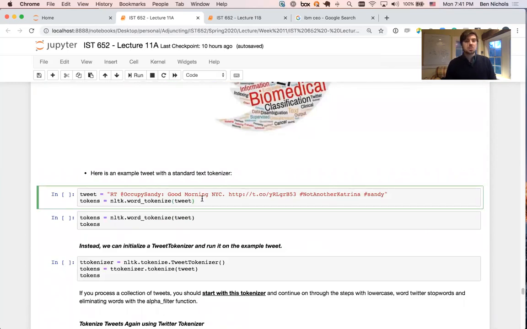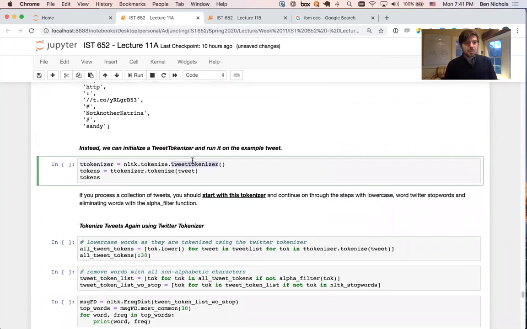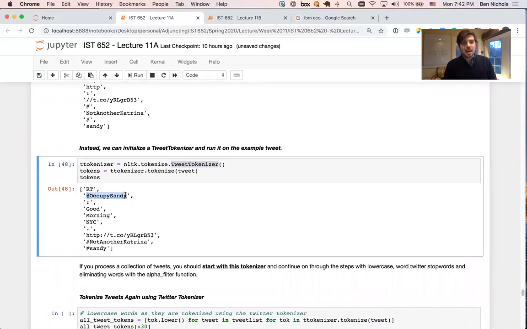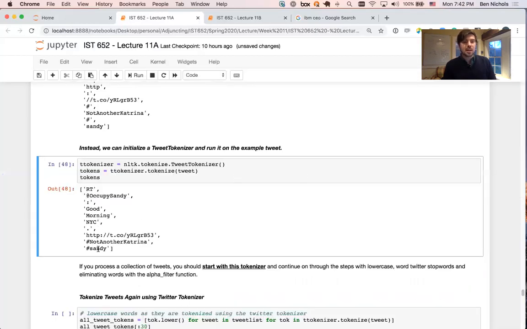Okay. Now note, if you're specifically going to analyze Twitter, beyond the English tokenizer that we used, you could also use specifically a Twitter tokenizer. So here, we're going to call it T tokenizer, and it's nltk.tokenize.TweetTokenizer. So now we can actually use the Twitter tokenizer to yield things that are more Twitter related. So handles, so at and name, hashtags for categorized data. If we use the English tokenizer, these would be separated into separate characters and separate words. But if you wanted to incorporate tweets that use the tweet stuff, you'd want to use the tweet tokenizer from NLTK.